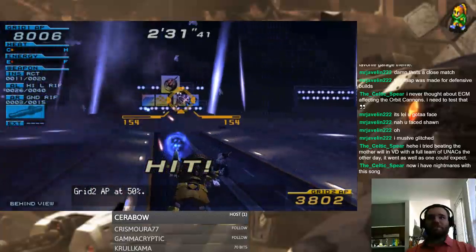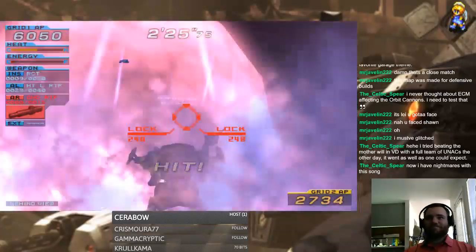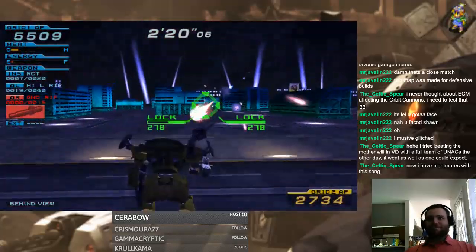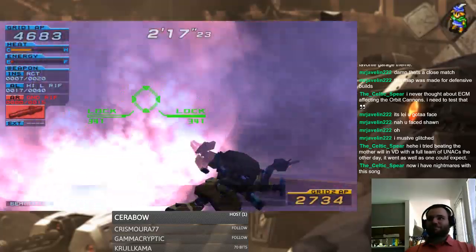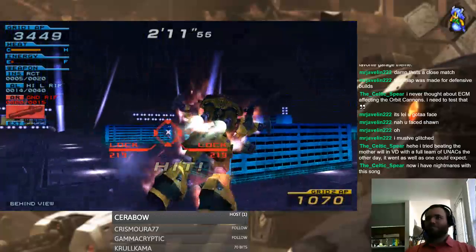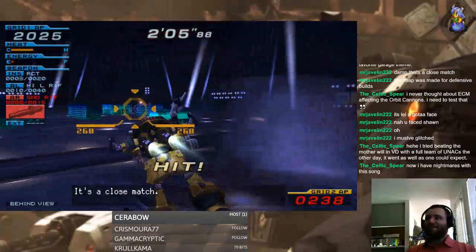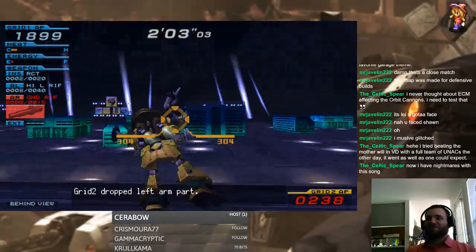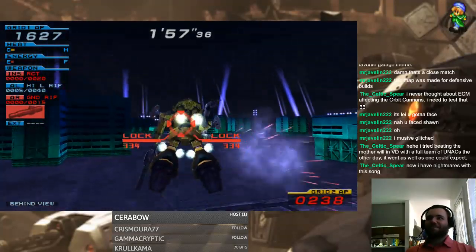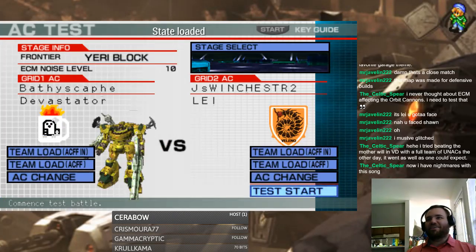There we go, Lei's probably toast. Love the multicolored explosions. Yeah, this guy could definitely use an EO. That filthy, filthy coral I know you got in there. Because there's no way that the standard ones are overheating everybody this much. There we go. Get out of here, you unmitigated filth.